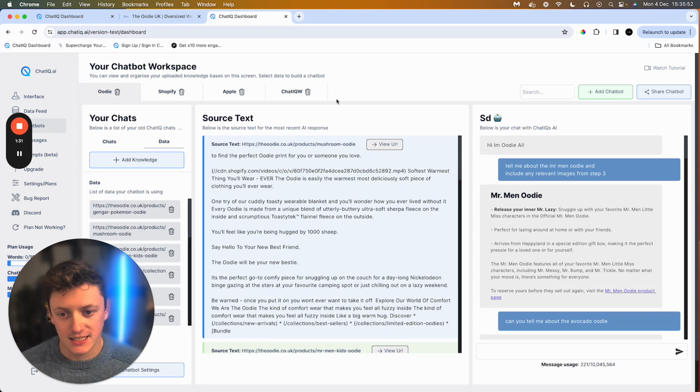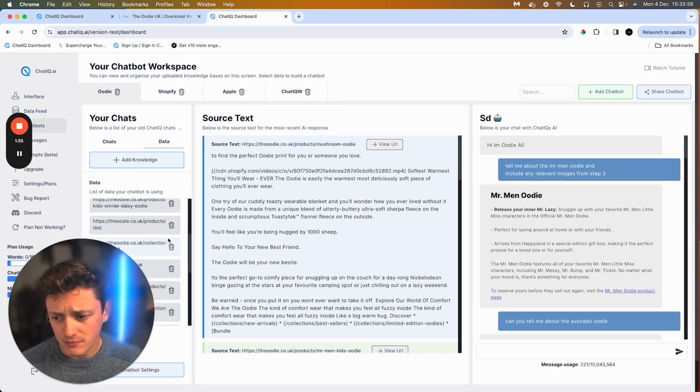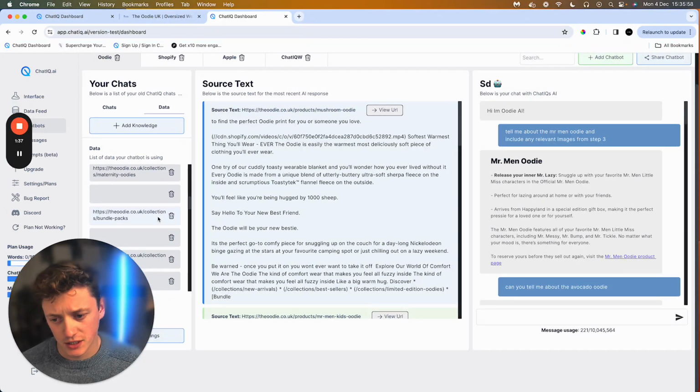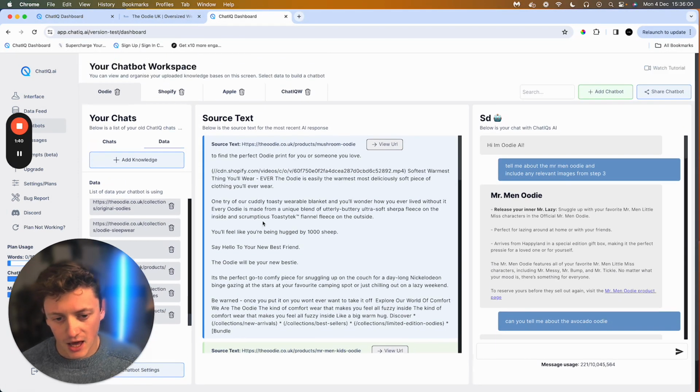Now this is a test account that I've created here, and I've scraped all the information from the hoodie. You can see this is all the information that it's using in its responses, and you can see here this is the workspace where I'm actually testing out how it's responding and seeing if I can tweak or make any changes at all. So let me just walk you through how all of this works.